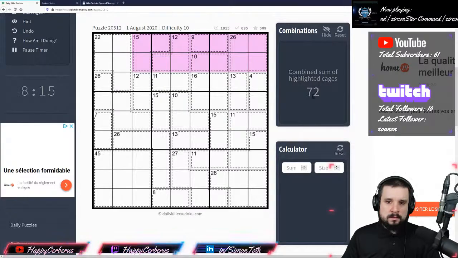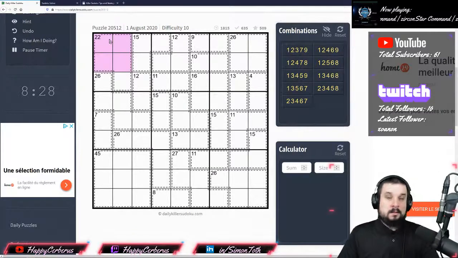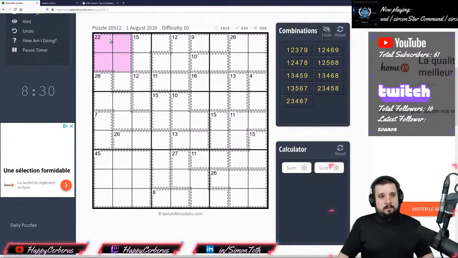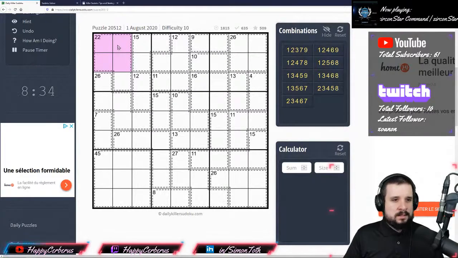So this is 18. So I would insert a new 18 block over here. And is that actually enough to force the 4 over here?